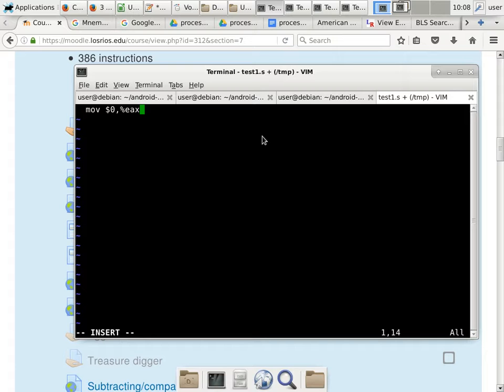But what really helps is this is a comment. It's the same thing as a // except it's a pound sign in assembly. So after the pound sign, it's all comments, and the assembler does not really care what you type after this. So I'm just going to say this is really the same thing as EAX gets a value of 0. In other words, after this operation, the register EAX will be 32 zeros.